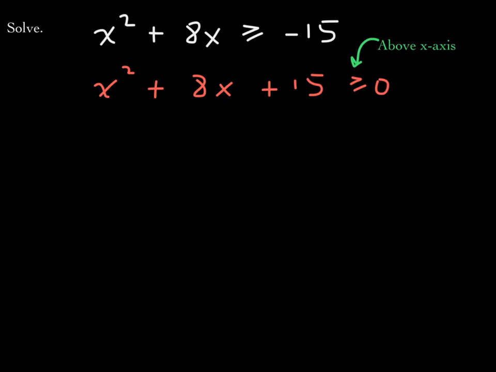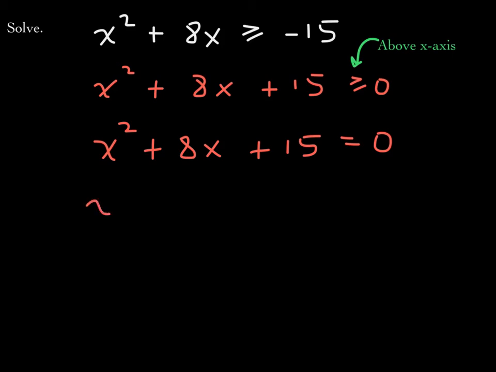All right, not only do I have a 0 now on the right, I also consider that this is asking me when is this parabola, because it's quadratic, when is this parabola above the x-axis? Because when you're greater than or equal to 0, that means you're positive, you're above the x-axis. So let's do the same strategy. Let's see if you and I can find the x-intercepts. You find the x-intercepts by solving the quadratic equation. So substitute an equal sign for the inequality symbol.